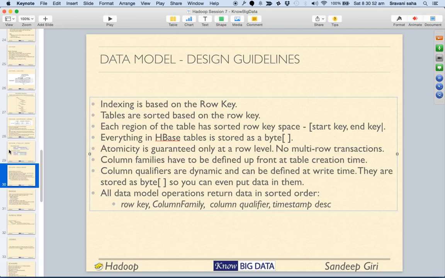This is another important aspect for the design. When you are creating, writing or updating a row, all the values of a row will either get committed or nothing will get committed. It will never happen that some of the columns got changed but the rest of the columns remain unchanged. While we are updating the row, the users will not see the intermediate changes. They will see only the final outcome, either nothing or all. So there is a transaction on a per row basis, but you cannot have multi-row transactions. You cannot, say, update the first row and add these two rows in a single transaction. You can't do that. Whenever you are designing, that's another thing you should keep in mind.